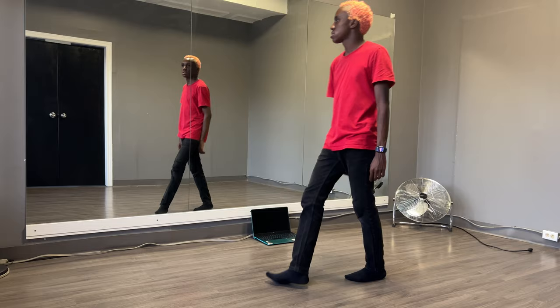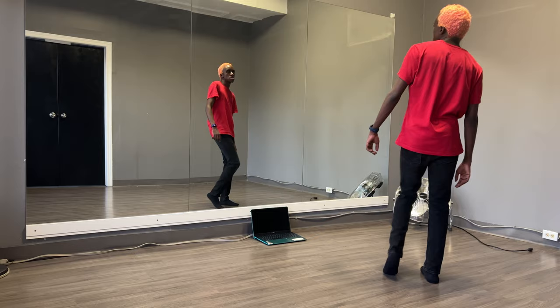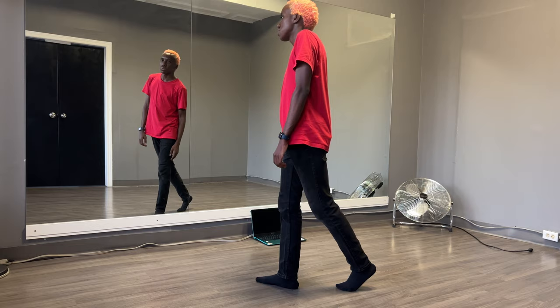So on 1, 2, 3, 4, you should be taking two steps out since you're going either this way or this way. You take a step this way, a step out, then you place your left, right leg down before the next prep. So on the 1, 2, that would be your right, 3, 4, left, 5, 6, right.